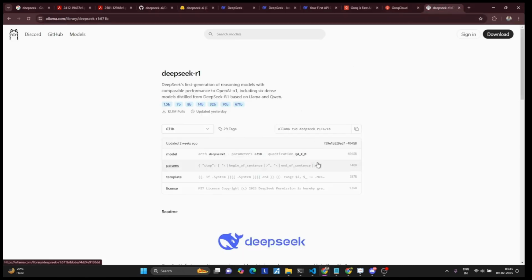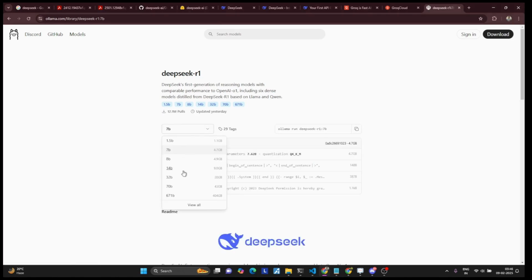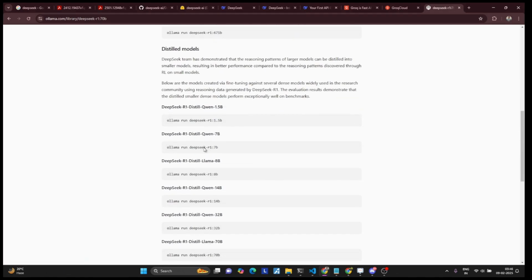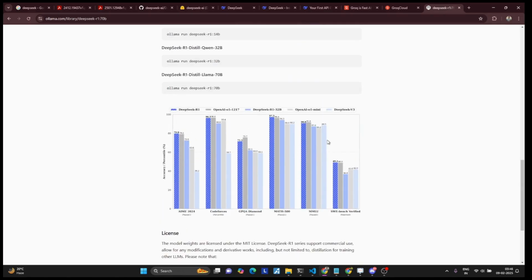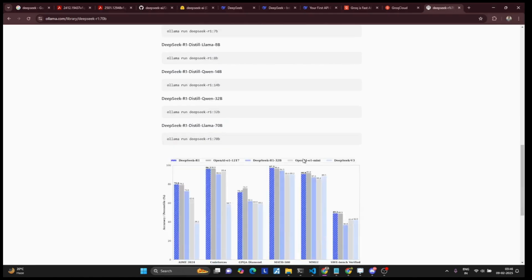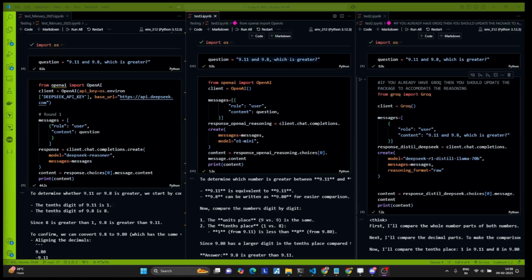So here is the documentation. You'll get a free API key as of now. You can go ahead and use it. There are daily rate limits, and finally we come to Ollama, where all of these distill models like 1.5B, 7B, and others have different architectures and different licenses. Make sure to read about the license before using it in any production environment. You have the Qwen 2 license, the Llama license, then the MIT license for the main 671B model. So go ahead with the benchmark, have a look at it, and select the model accordingly. Yes, so that's it on this side.